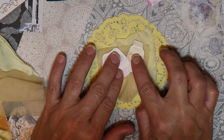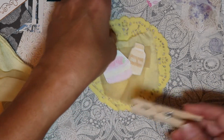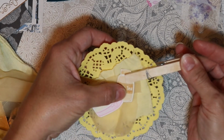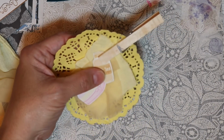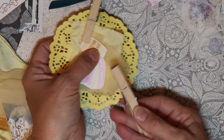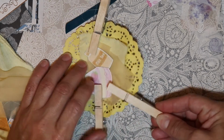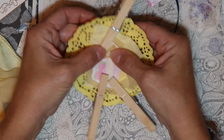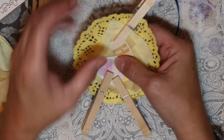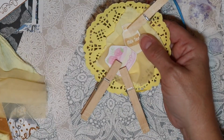I think I like that, so I'm going to press that down, and I'm going to grab my clothespins. Hopefully they'll reach, at least a little bit. Well, the one is going to reach. Let me do this side now. I'll press it down, but then the clothespins will hold it, and then I can set this aside and they'll dry. Here it is, friends. I think it turned out so super cute.